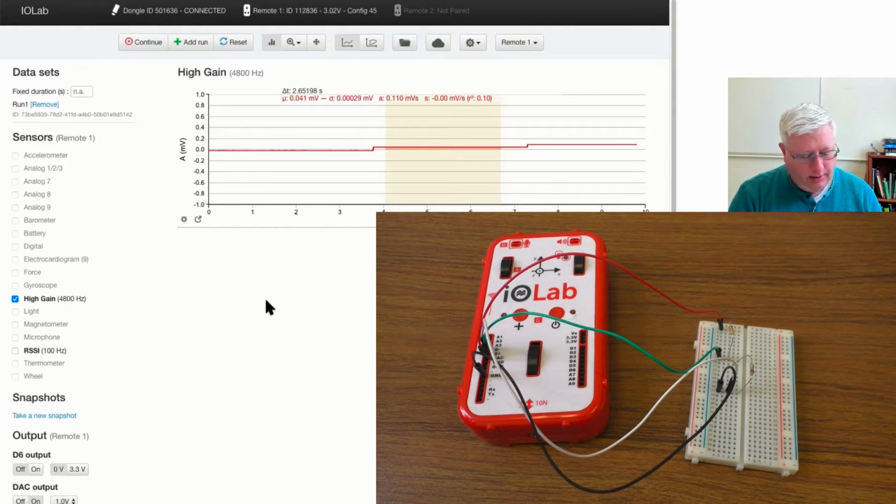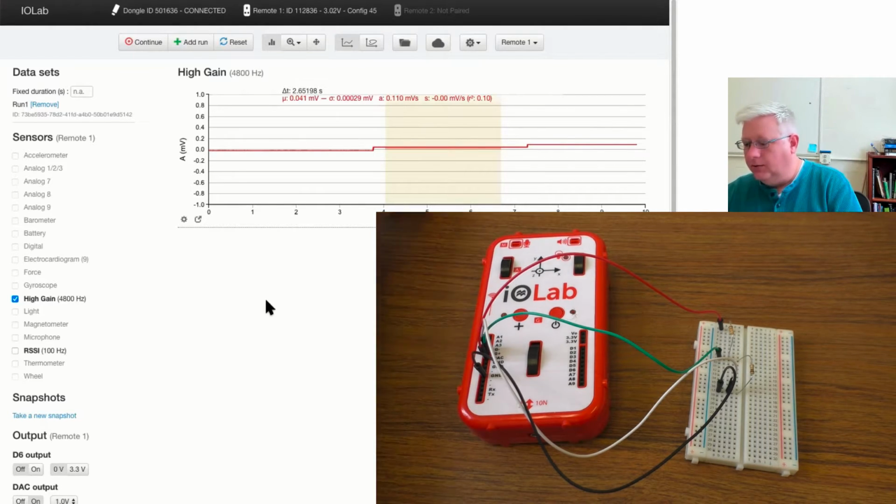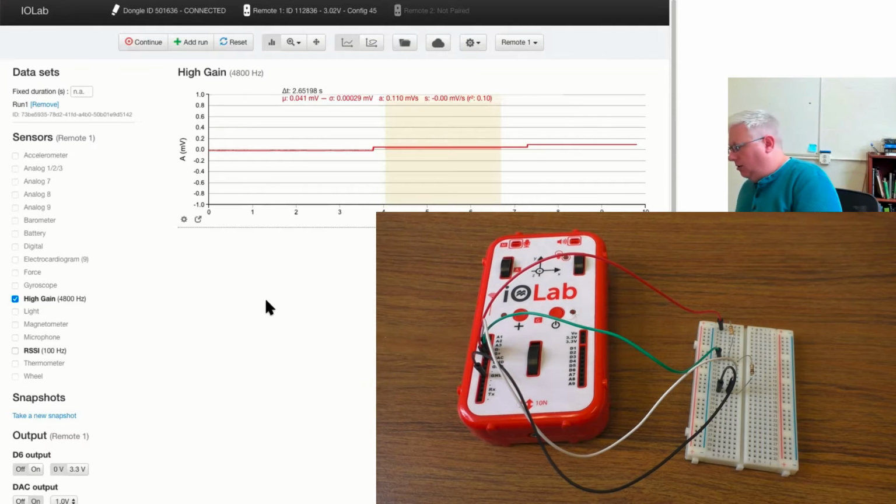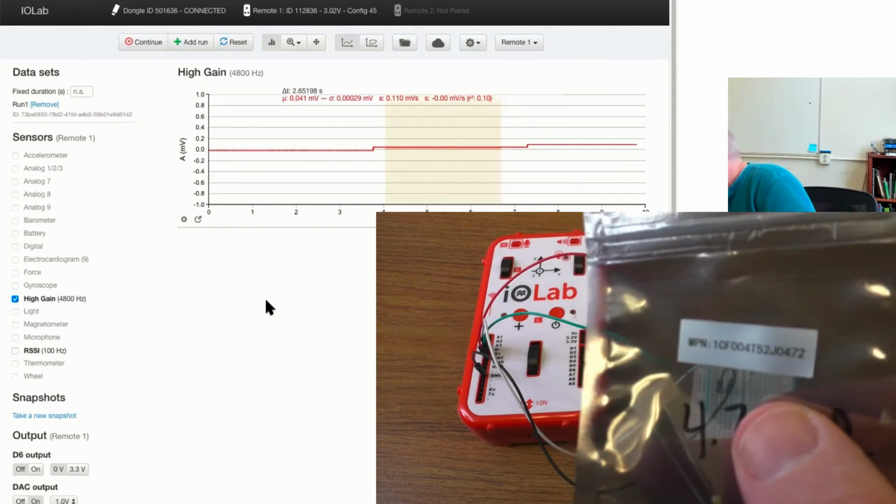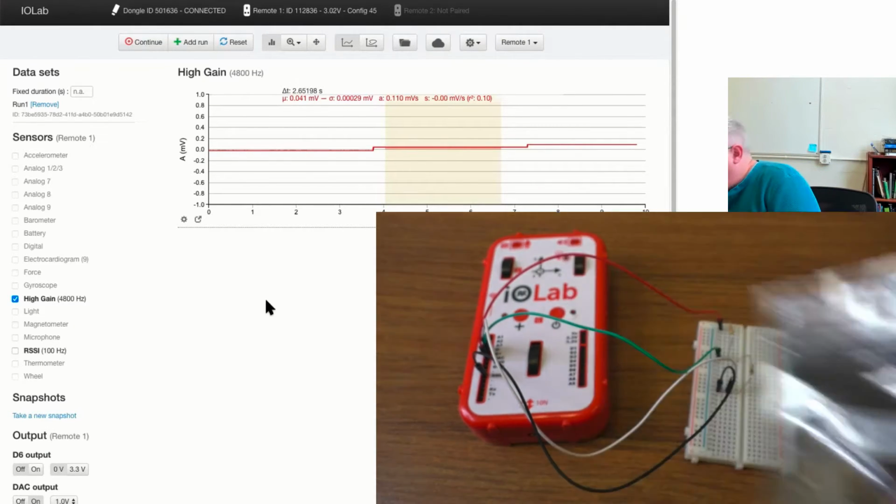And then we're also going to see how the current changes if we change the resistance, okay? So what we'll do is we'll use one of the 4.7 thousand ohm resistors, okay, and they come in this bag with the JO ends in JO472.